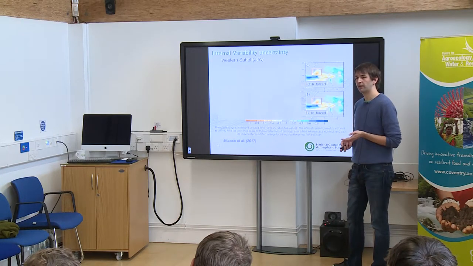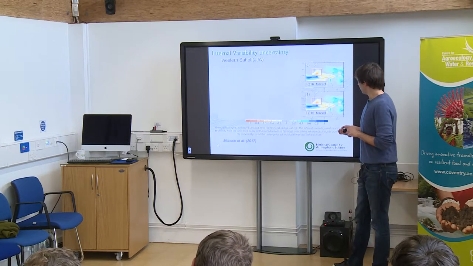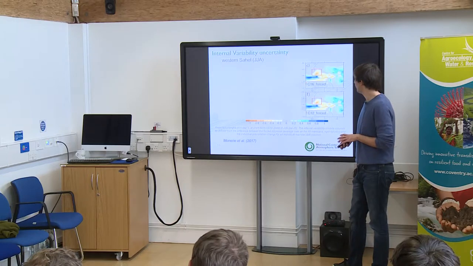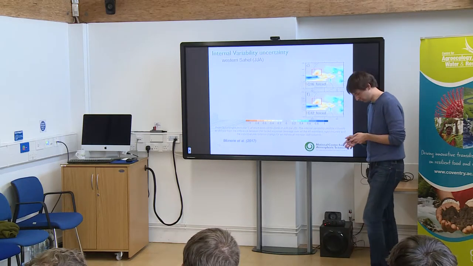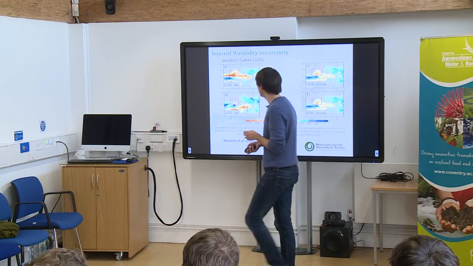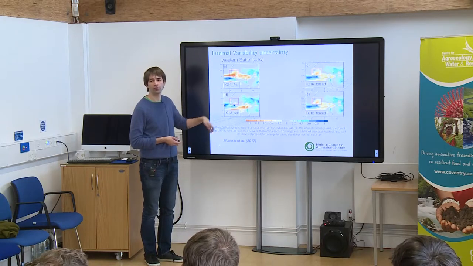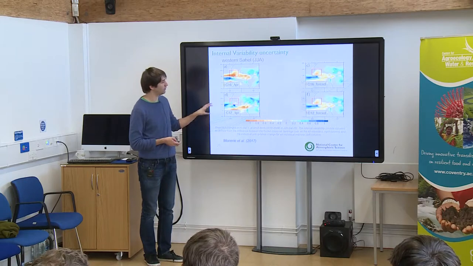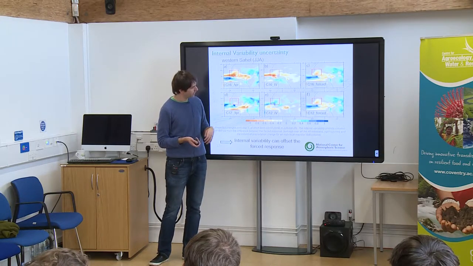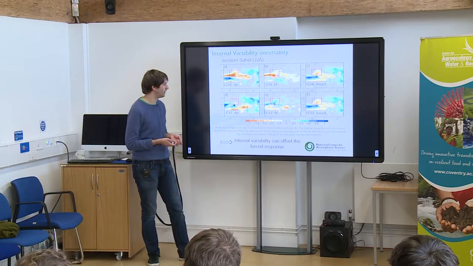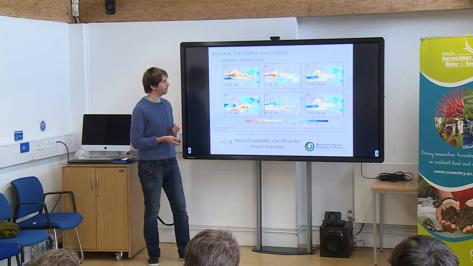Focusing on the western Sahel in JJA — the beginning of the monsoon season — I selected two particular members. One member simulates a strong decrease in precipitation over the western Sahel, while the other predicts no change at all. This difference, for short-term projections, is only due to the fact that in one case a natural mode of variability is leading to less precipitation over the Sahel, while in another member there is an increase due to internal climate variability. So internal climate variability is very strong — it is able to obscure the forced response over some periods, or to exacerbate the impact of climate change.